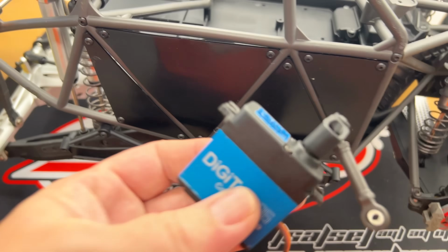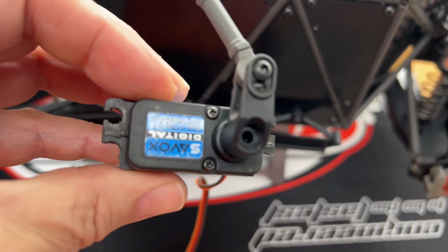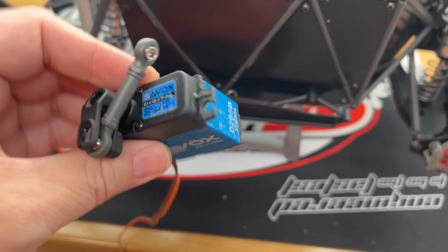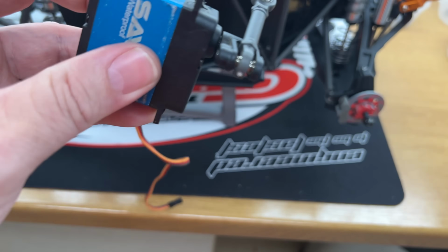So servo wise, I have this left over from my X-Max. This is a Savox servo, coreless, brushless, 7.4 volt, 46 kilo servo. Very high torque, so we're gonna get that installed in there.